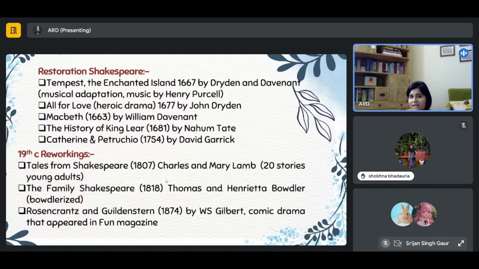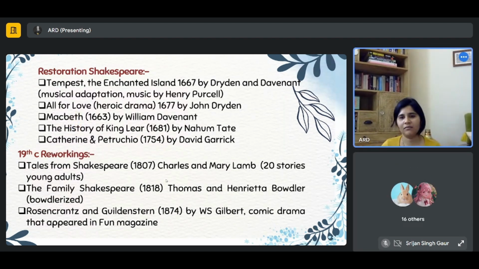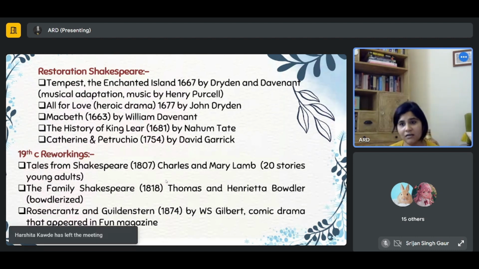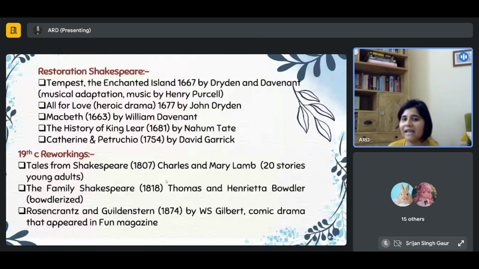You guys can read, right? On the slide, I'm talking about the Restoration Shakespeare. Yes, ma'am. And who was David Garrick? New name. Who was David Garrick? He was in Samuel Johnson's circle of friends. He was a prominent playwright, actor, and he was the owner of Drury Lane Theatre. So what Edward Alleyn and James Burbage were to the Elizabethan theatre, David Garrick was the same kind of personality to the 18th century theatre. He's associated with Drury Lane. A very prominent actor, and he was the owner of Drury Lane.